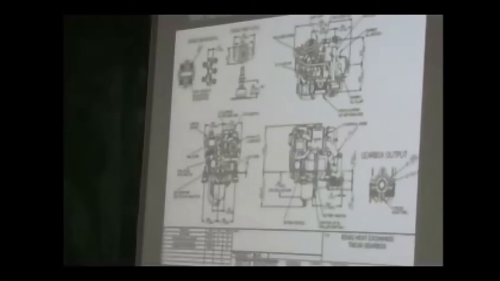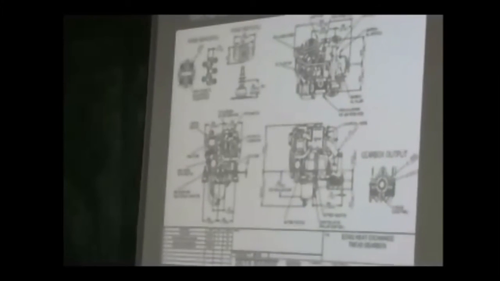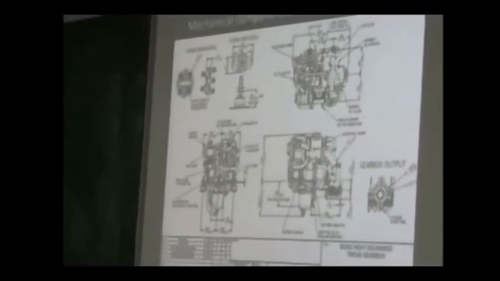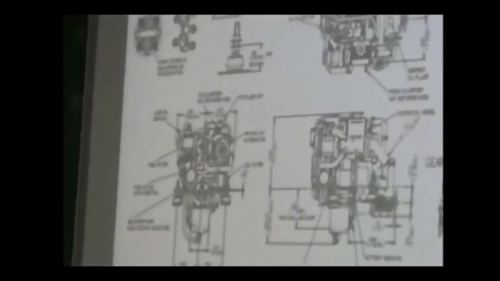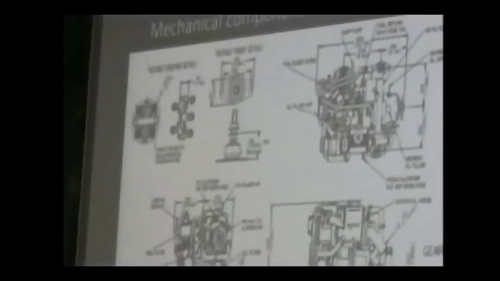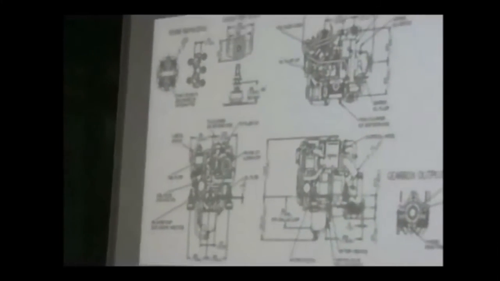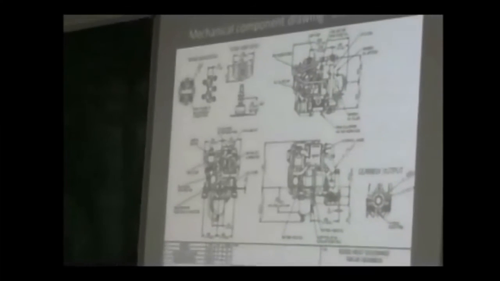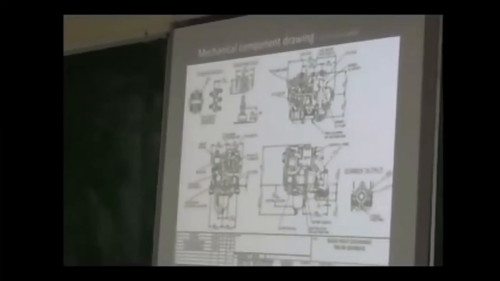This is an overall drawing of that component. You have to come up with a similar kind of drawing. At present, you cannot read this. Once you complete this course, you have to be able to read this drawing, what it says, what it conveys. Similar kind of drawing also you should be able to draw. If not by the end of this semester, then at least by the end of your course.